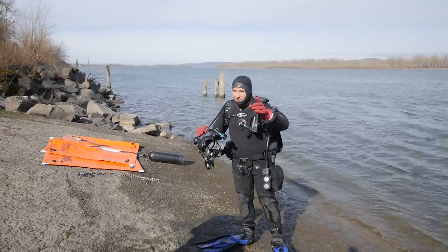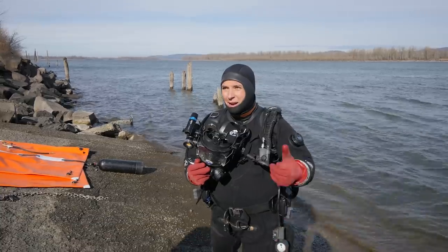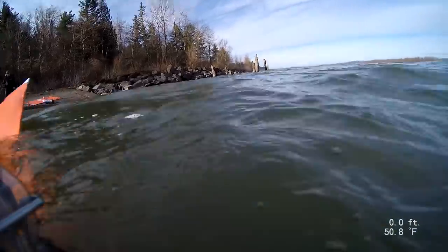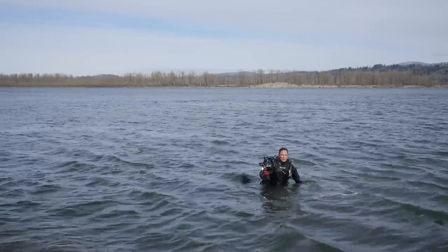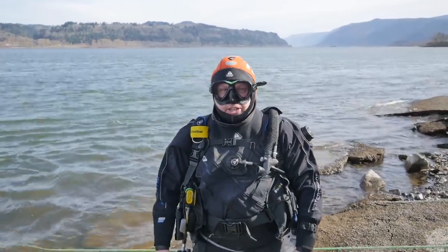If you want to see the depth and the temperature as you're watching the video, in the bottom right-hand side, if you've not already noticed that, the Paralenz here records everything you need to know. So how deep are we? How cold is it? Once we get all that done, we will wait for our tow truck to come, winch it out, and we should be good to go.